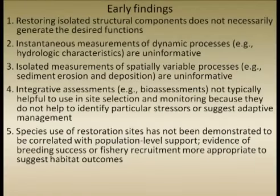And the last one, I think, is that species are not necessarily a demonstration of what's going on at the population level. And the example I like to use here is marine protected areas. We're seeing a lot of studies that say we have more fish here, we have more fish here. Well, it may simply be an aggregation effect. Until you have information on productivity of that fishery, you really don't know if that MPA is having the kind of benefit that you want.